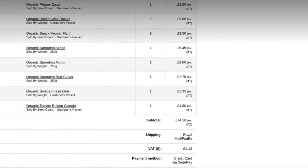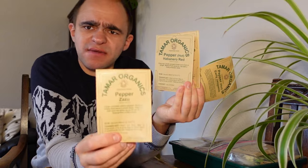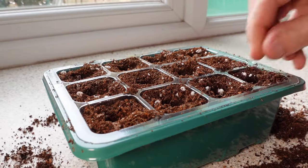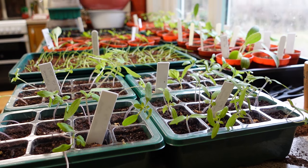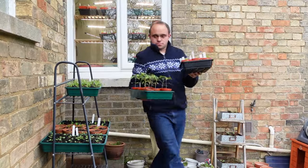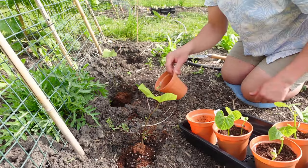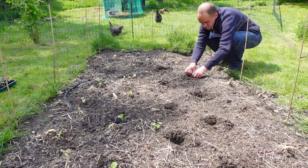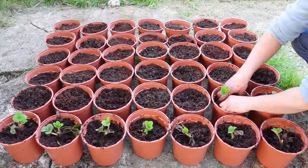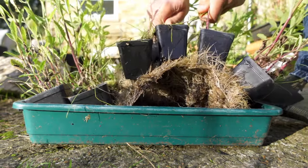Instead I went online, bought a ton of seeds that I wanted to try out, and simply hoped for the best. This was great right up until late winter when I had to sow all of the seeds, and in early spring when I had to harden off all of the seedlings by taking them outside in the morning and bringing them back in again at night. Then it came back to bite me again in May when I had to plant them all out in a rush to stop them going leggy or drying out in their pots. By the time I did plant them out, a lot of my plants had become root bound and any growth afterwards was probably quite stunted.